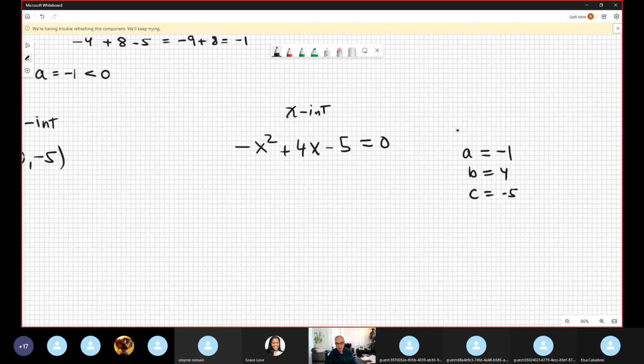Another student might say, I don't like having a negative in front. You can multiply the entire equation by negative 1. Of course, we have completely opposite values, but we get the same answer. Some students feel comfortable either way. So if you multiply the entire equation by negative 1, you have x squared minus 4x plus 5 equal to 0, and solving this equation gives the same solution. They are equivalent. What do you prefer, using the original or multiplying by negative 1?